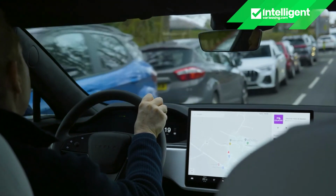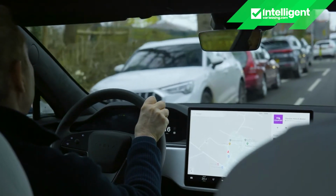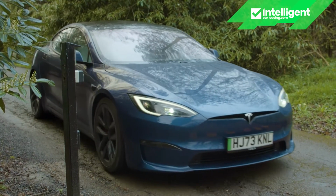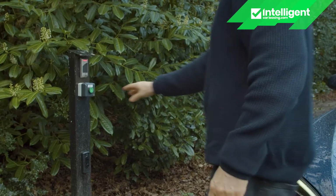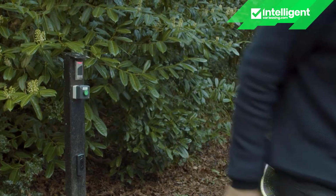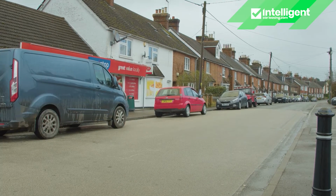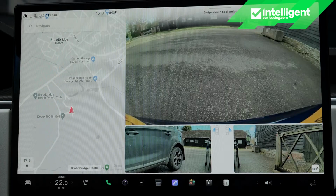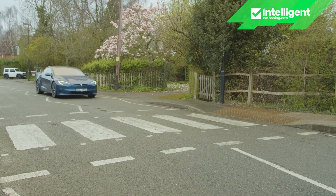All very interesting, but before we get into any of this in more detail, there's the question for UK customers of whether this car is now hamstrung by its left-hand drive only cabin format. Well, is it? Maybe not by quite as much as you might expect. Yes, you'll be irritated when entering car parks or dealing with toll booths, but on the move in suburbia, you adjust to this continental driving arrangement quite quickly, aided by a plethora of cameras and radar sensors that clue you in to vehicles, pedestrians or bikes in your blind spot.